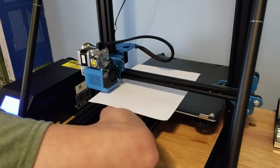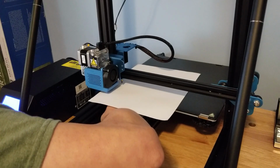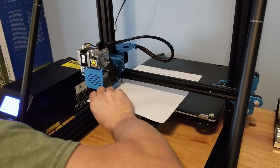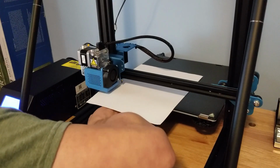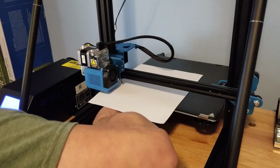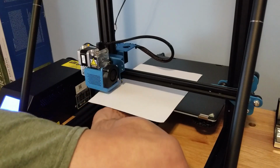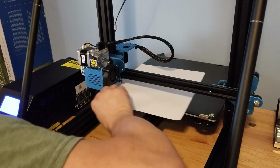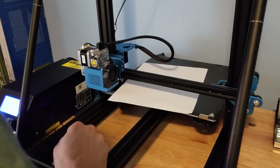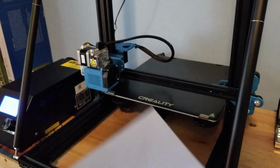And now I have it to where the screw is just loose and it's not getting, this is not leveling. There's too much of a distance here, so something's not right. Yeah, so something's not right here.